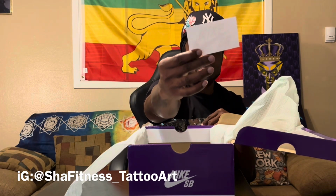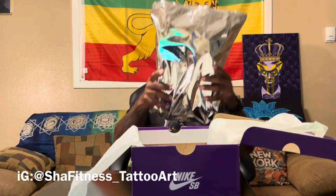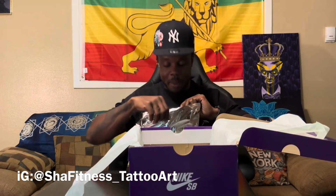It's like a Ziploc bag, a resealable Ziploc bag. Now, I'll show y'all everything. It comes with a Nike SB sticker, right? And then, of course, the wood grain paper with some green wood grain on it, which is dope. You know what I'm saying? We got a bag, y'all, a silver bag. It's a resealable Ziploc bag.